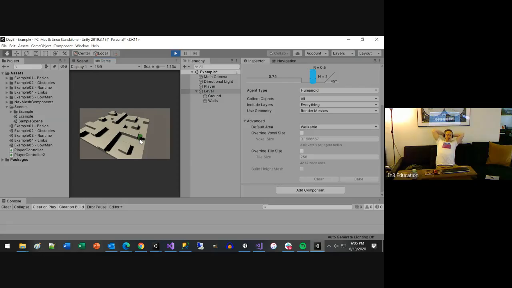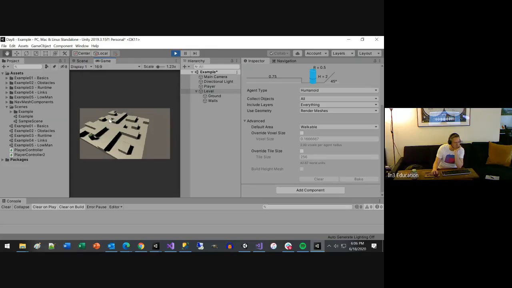Because our surface didn't have a collider, when we tried to click on it, our ray would not hit anything. Our ray would go off indefinitely, as though there's nothing there. If you want a ray to hit something, that something has to have a collider or it won't. And I think because we don't have modifiers, our agent is still smart enough to not try and go through walls.